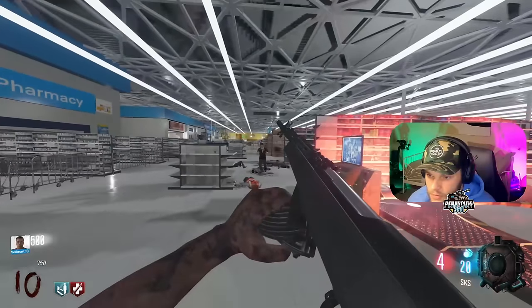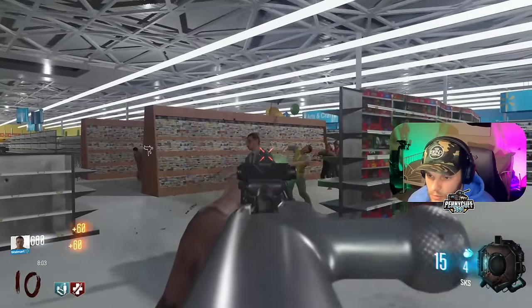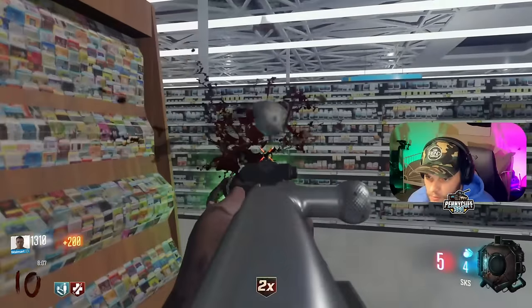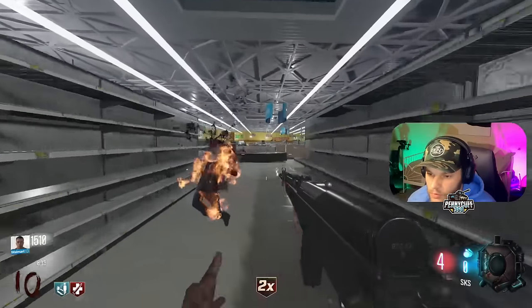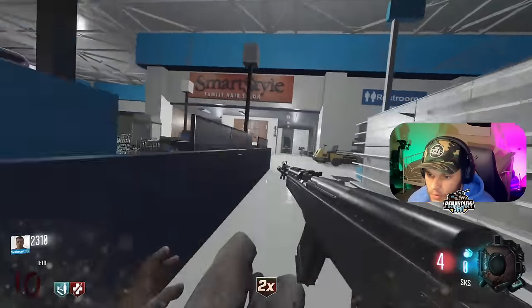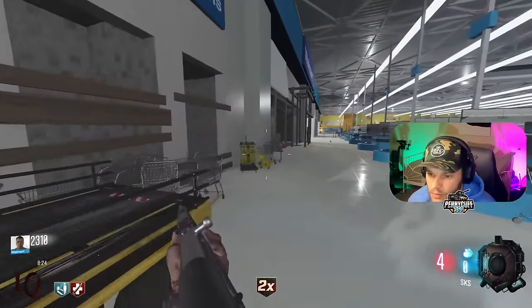Okay, now I gotta find the toolbox, which I think it was one back where I first thought power was. I think that's what the toolbox is they're talking about. We've got those. I think speed cola would be the next best perk to go for, but I don't think I'm a beggar can't be a chooser, whatever that saying is. I don't want PhD flopper yet.